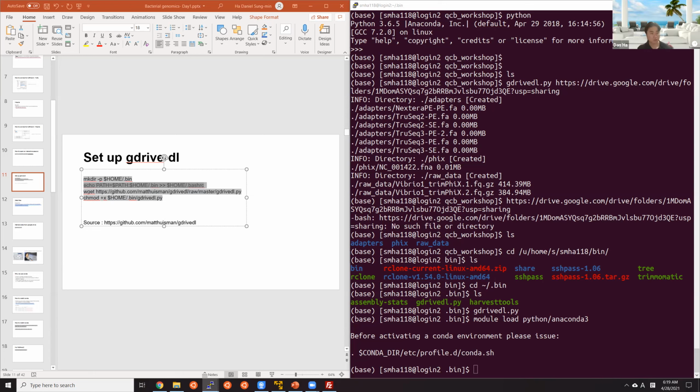Is anyone else also having trouble? So everyone good now? I'm sorry, I'm still not. I went back and redid everything, and I'm still getting errors whenever I do the gdrive with the URL on there. The chmod command worked, and then after that, it's not working. But it's not a permission error though, right? No, it's not a permission error. There's just a bunch of errors in different lines.